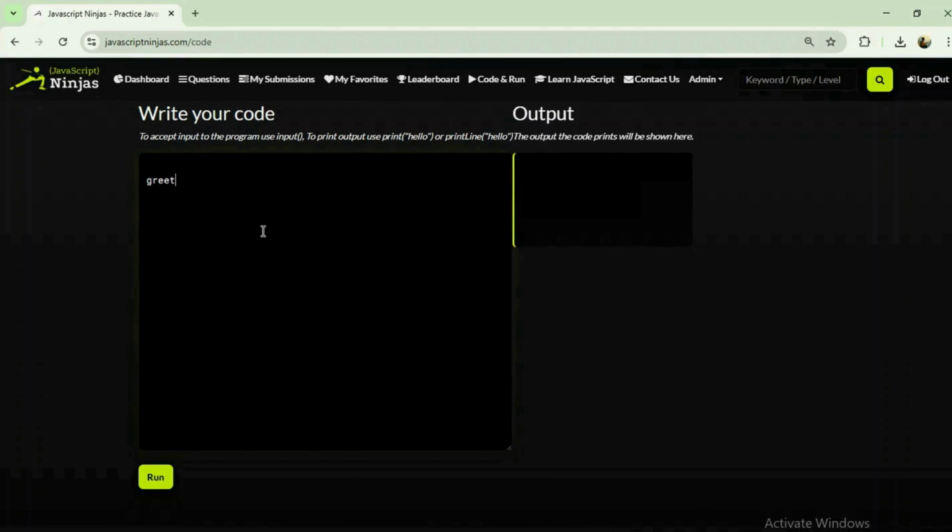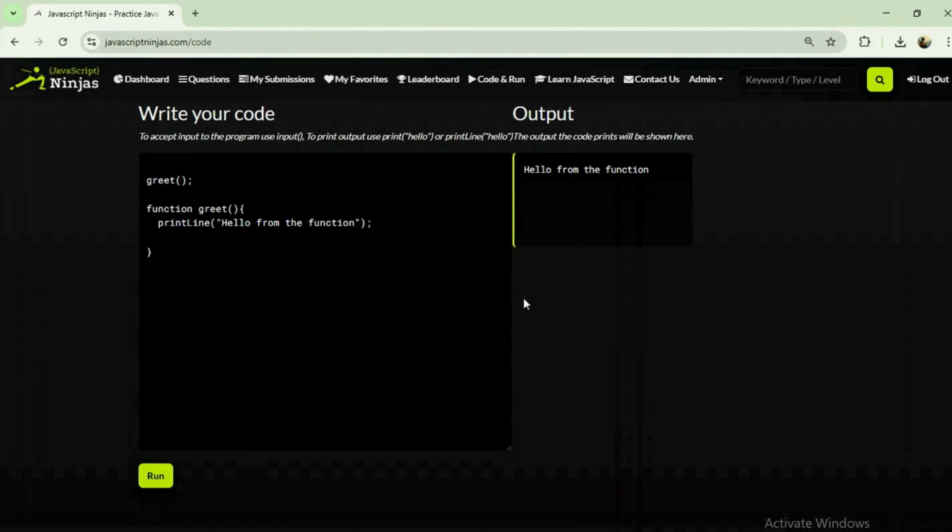Now, in the case of functions, they are also hoisted, just like variables, but there's one big difference. Let me go through this example first before explaining the actual reason. As you can see here, just like variables, we're calling the function before it's even declared. You might guess that it would result in an error or undefined, but surprisingly, it gives the actual result. But why does this happen?